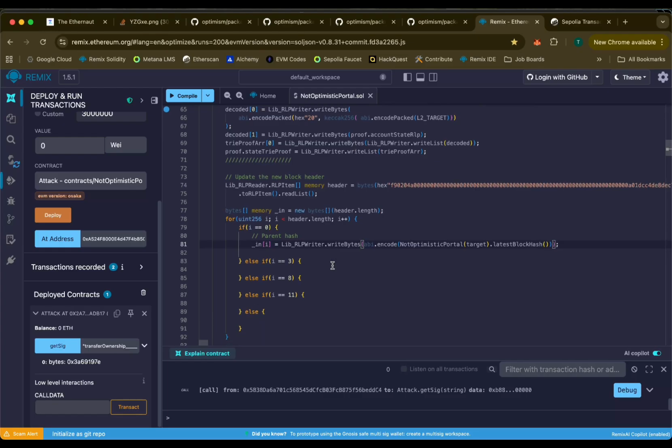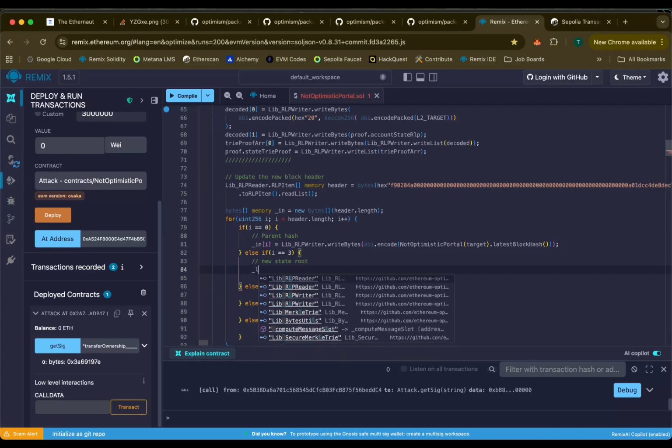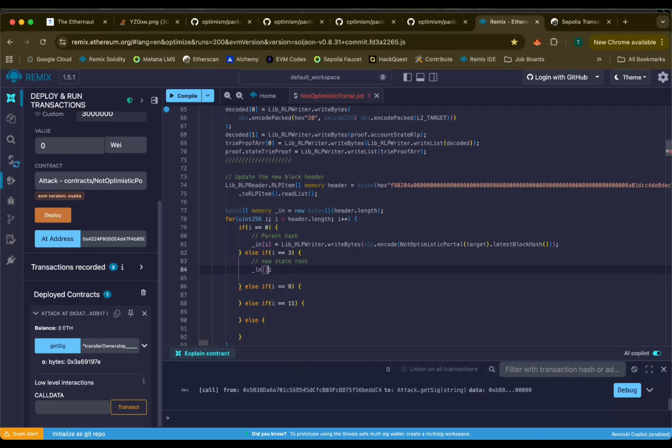So this will set us the correct parent hash. This will be the new state root. So here I'm going to set in of I, oops.